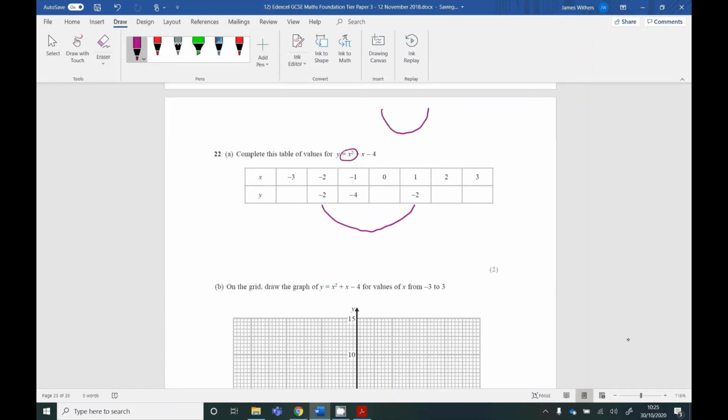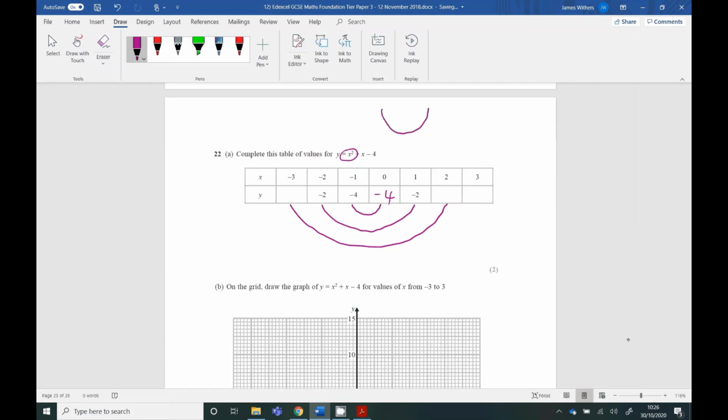Now those values are going to be the same, those values are going to be the same, those values are going to be the same. So we can just fill in some of these values by way of symmetry. So straight away I can say that value must be -4. I can see it's -4 if I was to substitute 0 in. I get 0 add 0 take away 4, which is -4.